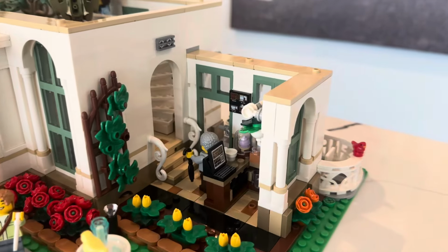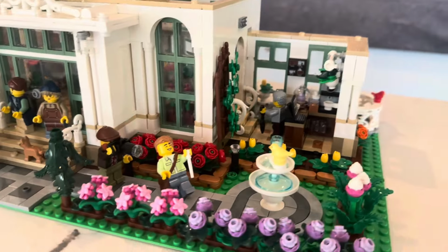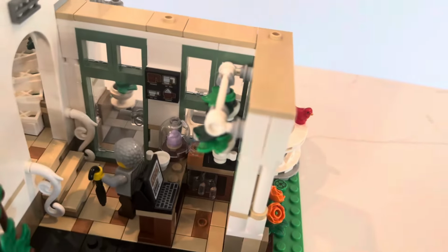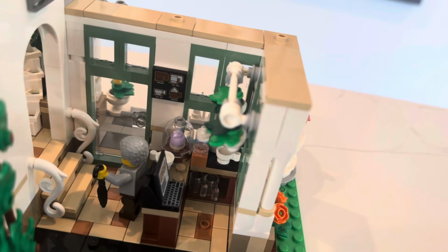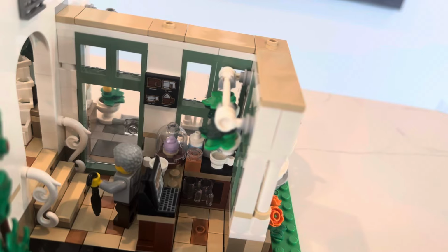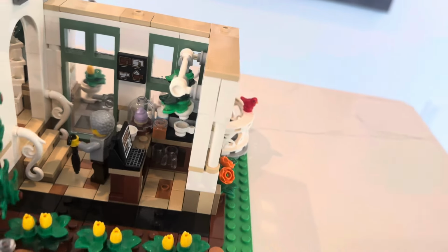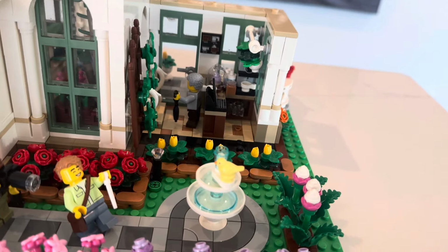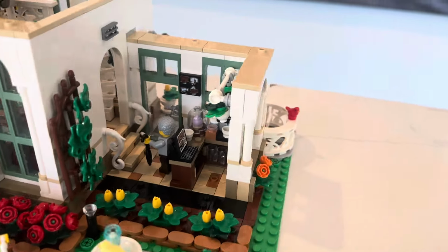But here is that actual barista office on the right side. You can see a lot of different details. Check out that, which is unfortunately a sticker piece. It's all the different coffees they have to offer, and it looks like there are potentially four different options there. Anyways, you have a little computer inside that build. You even have the coffee maker and then some greenery hanging from the right-hand side.